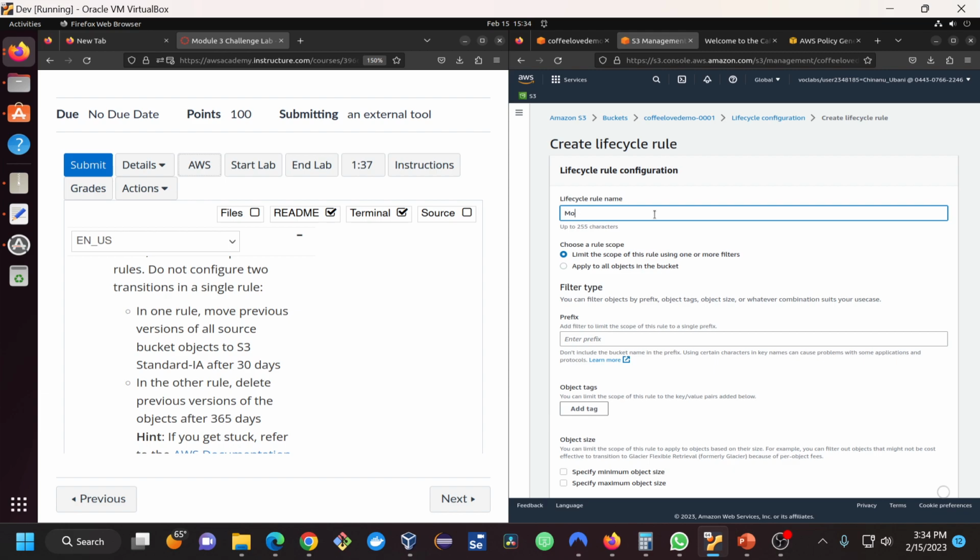The first one is going to be move to standard IA after 30 days.